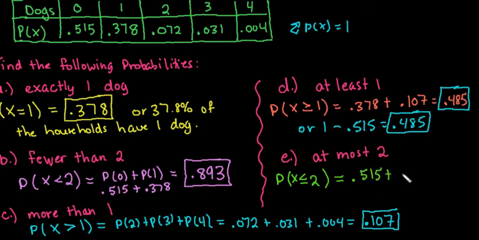We would just take the probability of 0 which is 0.515, plus the probability of 1 which is 0.378, plus 0.072. This adds up to be 96.5% or 0.965, whichever way you want to write it. Sometimes my brain just automatically does it as a percent, which is what I did.